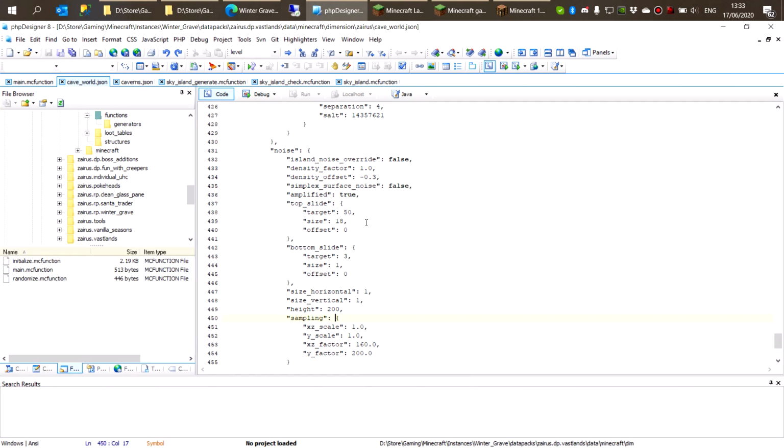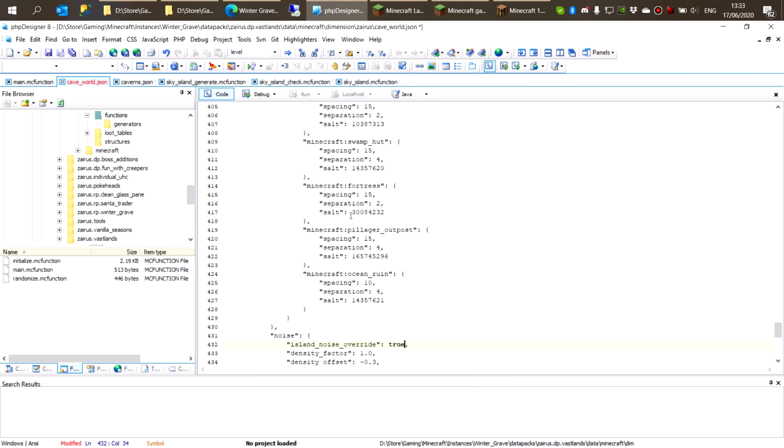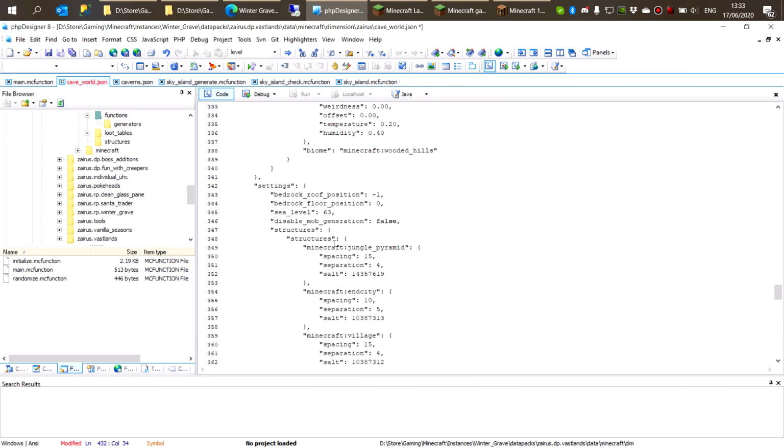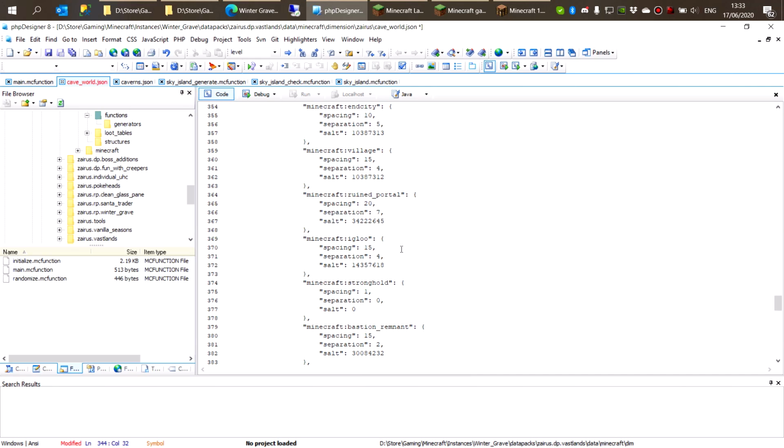Then we're going to make some changes. I'm going to change the island override to true. And also I'm going to change the bedrock floor position. I'm going to set it to -1, which is going to disable the bedrock floor.